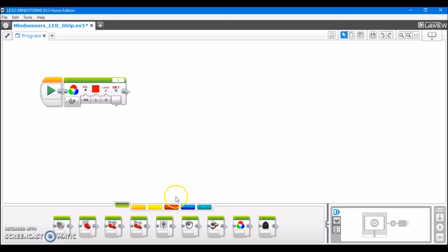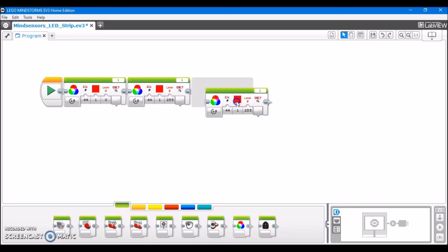So the way we're going to do this is we're going to take out three blocks back to back to one another. The first one we're going to set to red, the second one we're going to set to green, and then the third one we're going to set to blue. Now, this is very important that you do it in this order, red to green to blue, because if you put these out of order, like if you put blue before green, it's not going to work correctly.